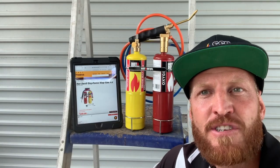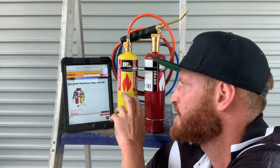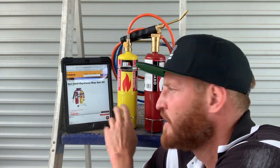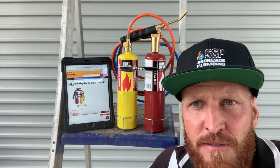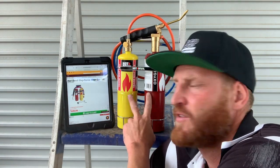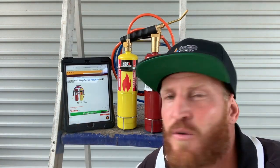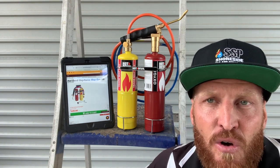That was just a quick review on the Hot Devil blowtorch. Like I said previously, most of us maintenance guys are just running around with your map gas bottle singly, which if you buy online you're looking at about $95 to $120, depending on where you purchase it from. Just jumped on the Trade Tools site here — the Hot Devil bottles, carry-all case, torch and flint gun: $49. So you're looking at an investment of an extra $50 to basically half your time.